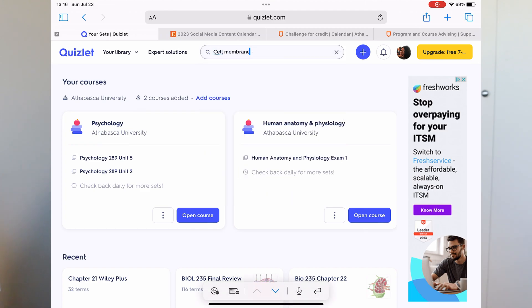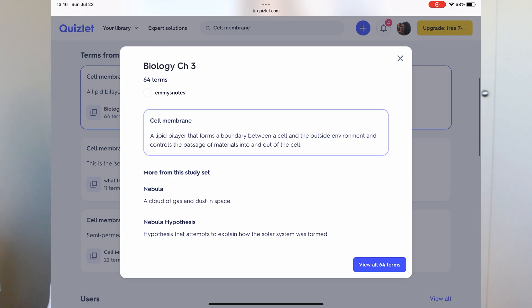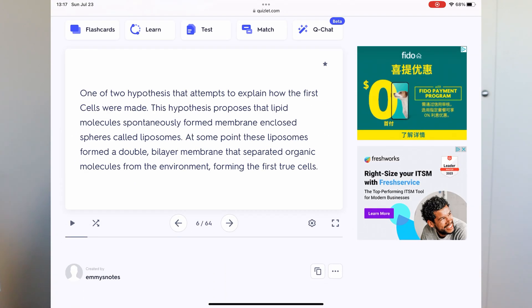Lastly, I use Quizlet and Brainscape. If you know people who previously took your course, they basically put the questions and answers on Quizlet and Brainscape — I'm not sure if I should fully be telling you guys this, but I've used it and it works. This is my last resort though — after I've read the textbook, read my own notes, and gone on YouTube, then I go on Quizlet and Brainscape. I try to answer without looking at my textbooks, and if I get something wrong I highlight that section to restudy. Quizlet and Brainscape are your friends.